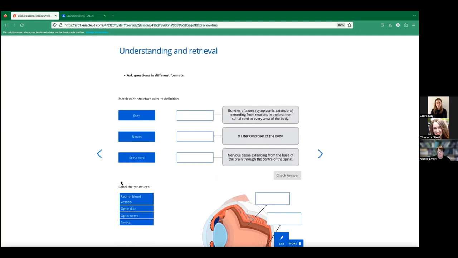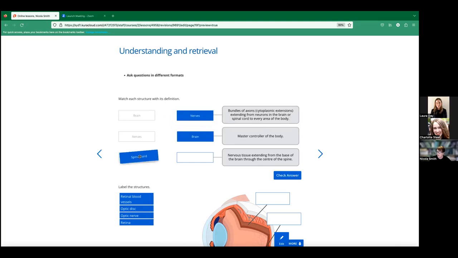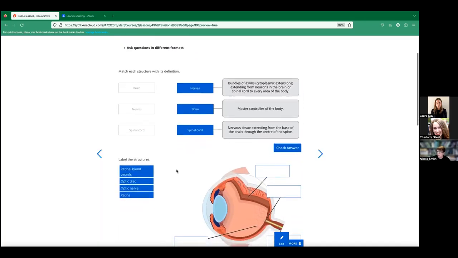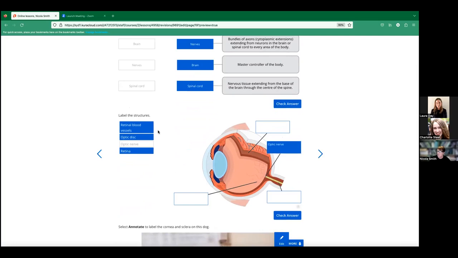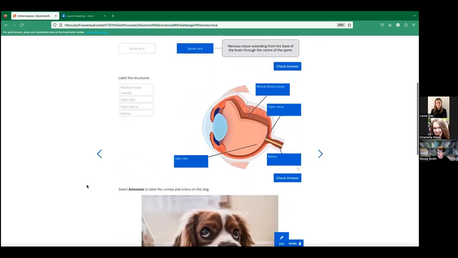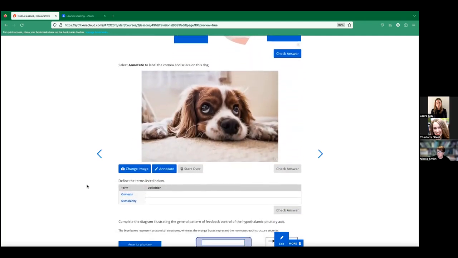And you can use questions in really, really simple forms. So for example, this particular question here, it's just a definition and matching question, but somehow it's just so much more interesting to read a definition and try and match it than it is to just read that as a blob of text, especially when you can check your answer at the end and make sure that you're okay. All right, here's just an example of a simple labeling diagram, and you can make these more or less difficult by adding more labels than they need, so that students have to discriminate.